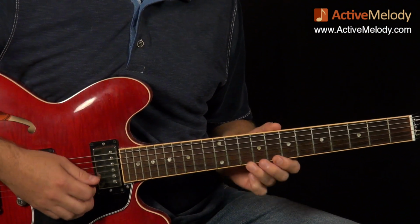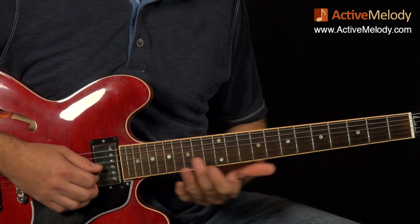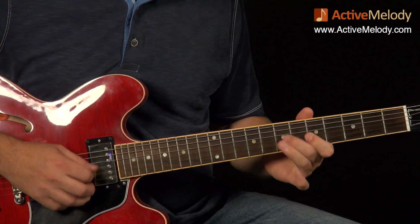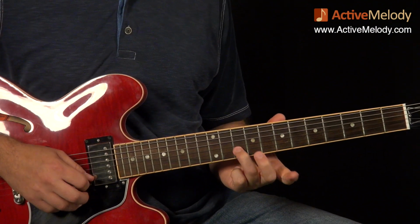Now look at where we're at. There's pattern 2, right? Pattern 2 is just a little extension off of pattern 1, and pattern 3 is an extension off pattern 2. They just extend each other. So that's what we're doing. Starting in pattern 1, sliding up to pattern 2.